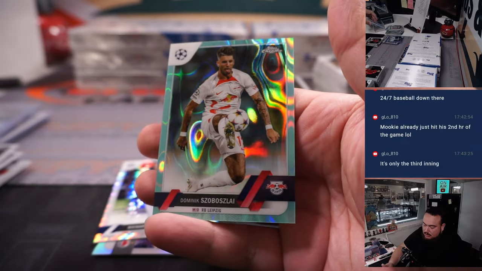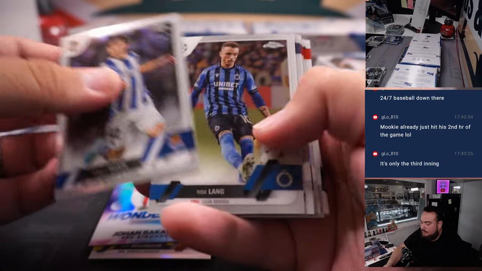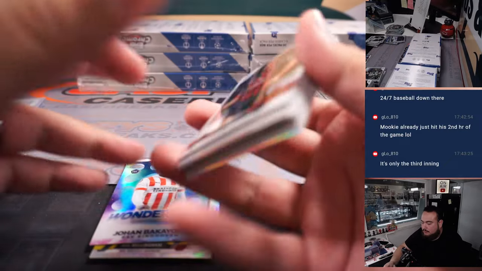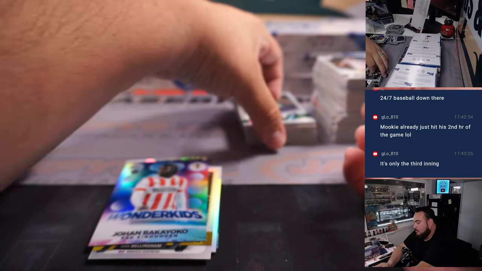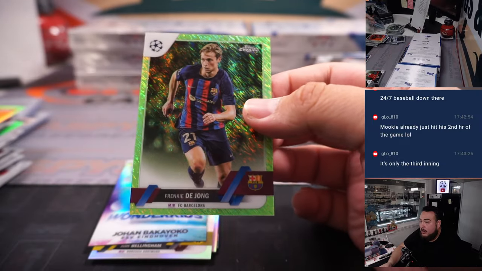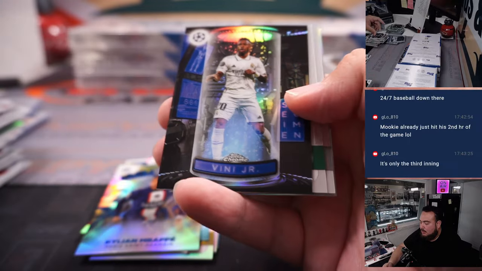Richarlison. We got Dominic there for Leipzig. Not numbered. Jude Bellingham. And Pablo Torre, rookie autograph for FC Barcelona, on Robert. Nuno Mendes, future stars, to 225 for PSG. And Frankie De Jong, out of 399. Colasso, Kylian Mbappe.